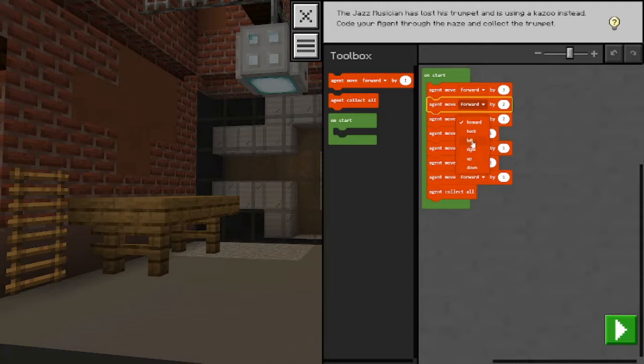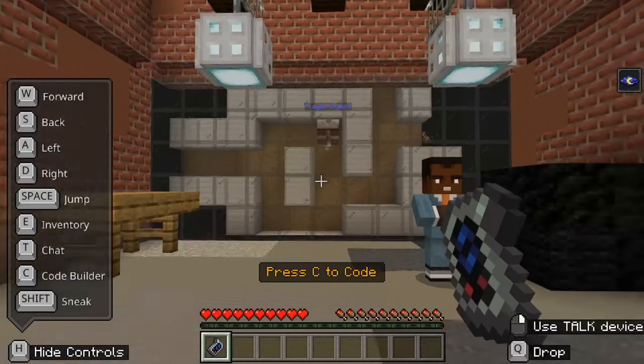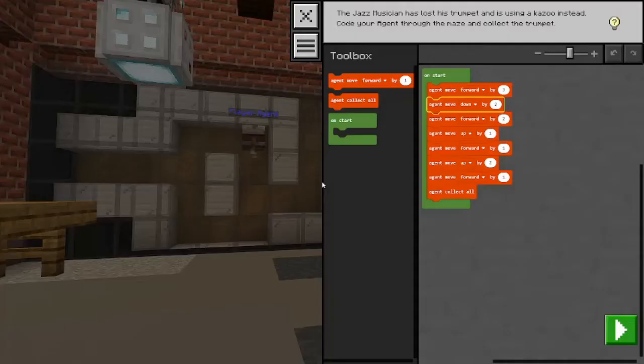Need to go down, then forward, then up, then forward. Let's check that.